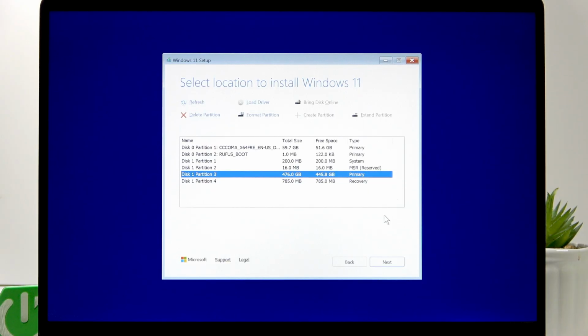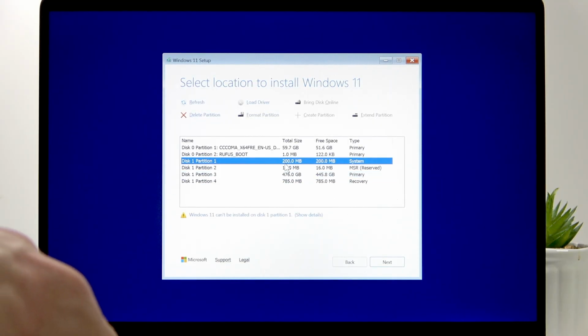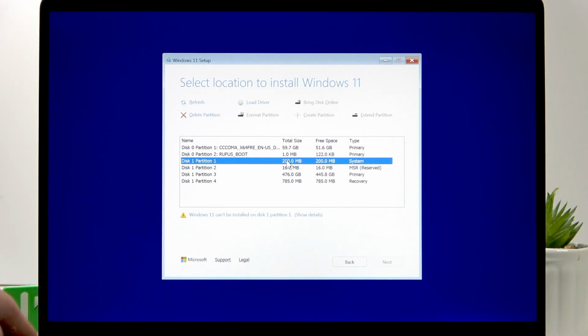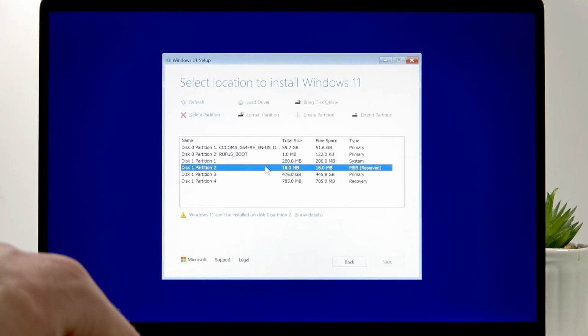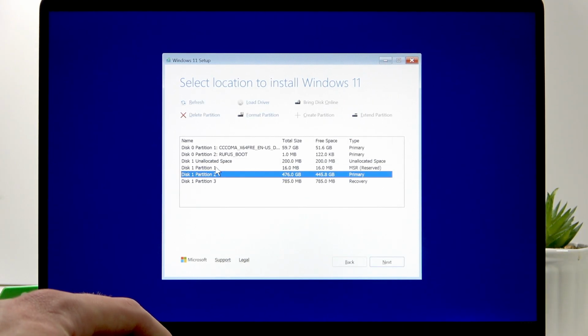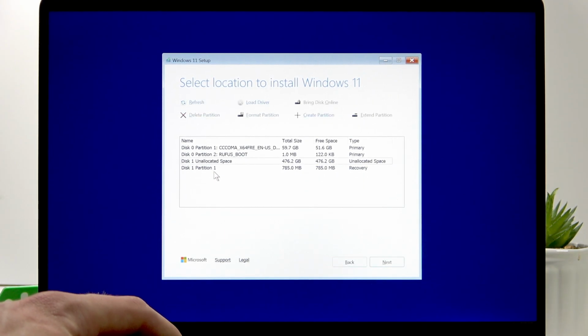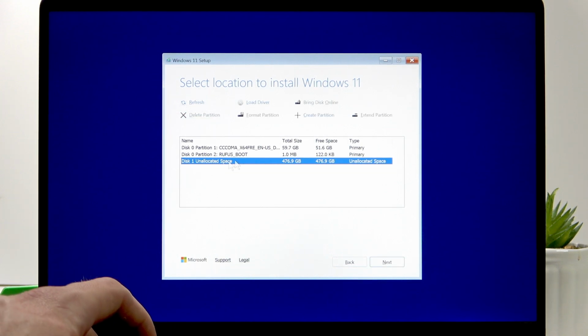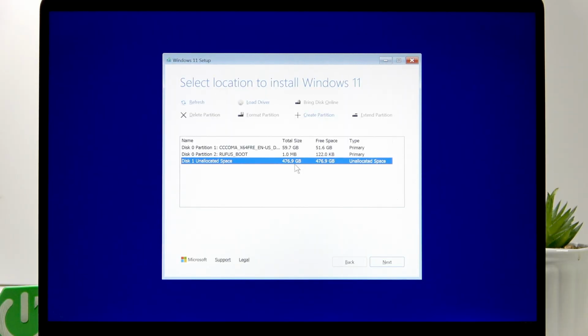Okay, and after that you should be able to see all the 4 or 5 partitions that you have. The next step is removing each of these partitions. So in order to remove each partition, you can either click on it and click delete partition, or you can press the Alt-D combination of keys, and this way remove each of the partitions. And in the end you'll have some amount of unallocated space. In my case it's 477 gigabytes.